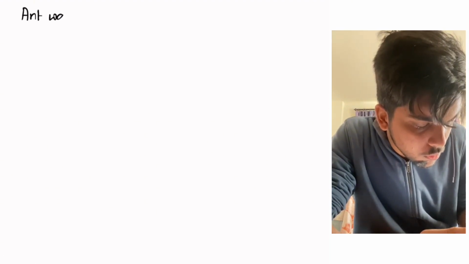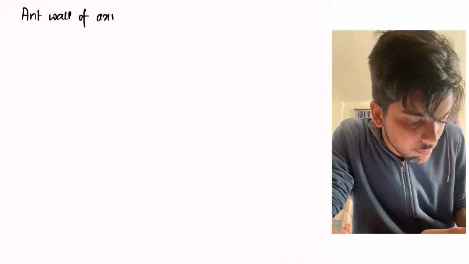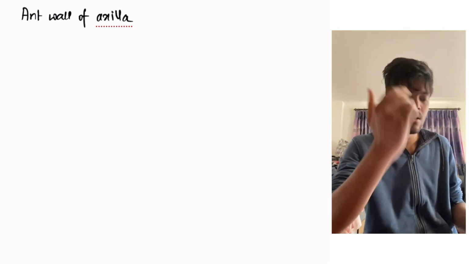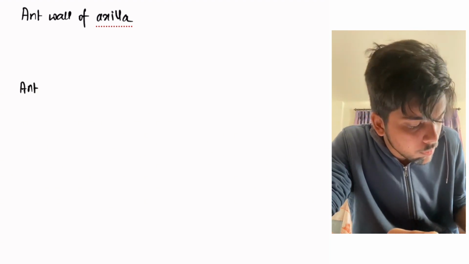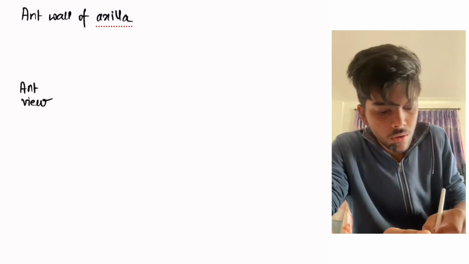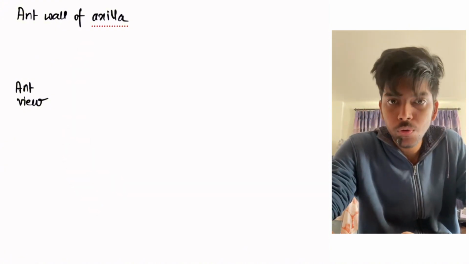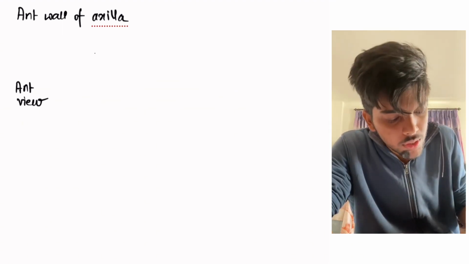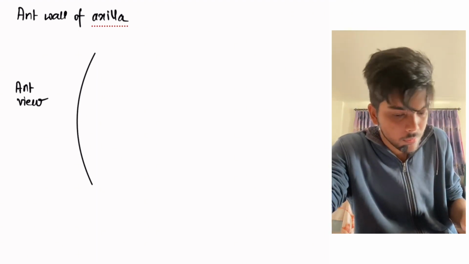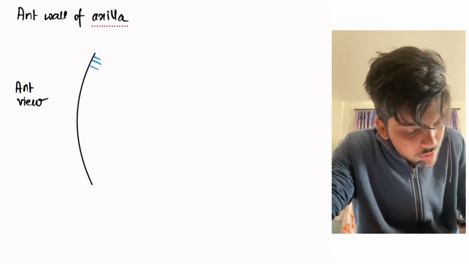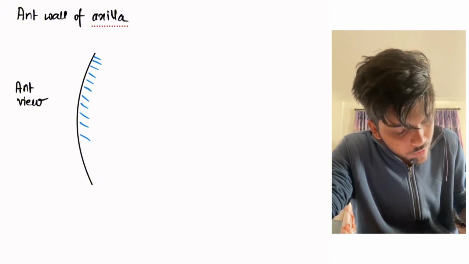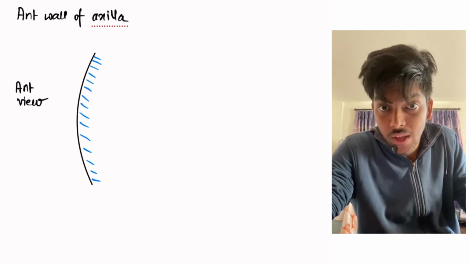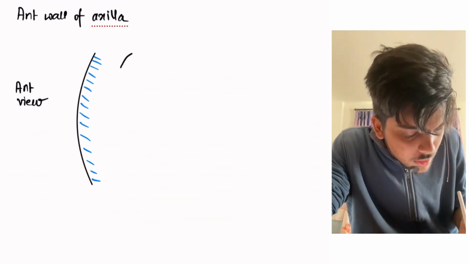Anterior wall of axilla. So after taking a longitudinal section of the axilla, we are going to look at it from the side. From side, let's say this is the anterior view. So in the front or at this region, what are you going to find? You are going to find the pectoral region, the various layers of pectoral region. The outermost layer of pectoral region is obviously the skin. Right behind the skin is present the superficial fascia. At the top of the axilla, right in front of the apex, anterior to the apex, is present the clavicle.